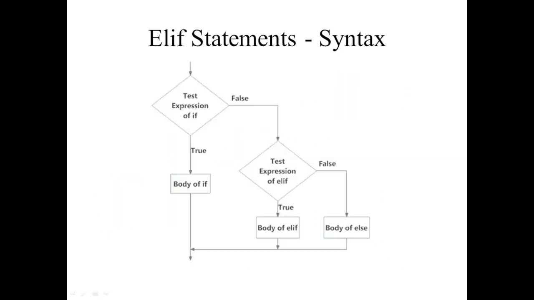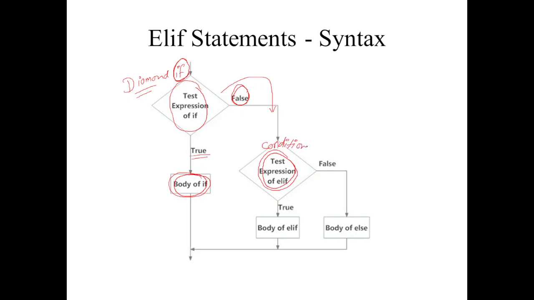So here is the syntax or flowchart for this elif statement which shows how it works. This is the diamond symbol which is given to check the condition of the first block. First of all, the first condition is given with the keyword if, and if this condition becomes true, then only the block under this condition is executed. But if this condition becomes false, then our interpreter or compiler moves to the next lines, under which another condition is given.